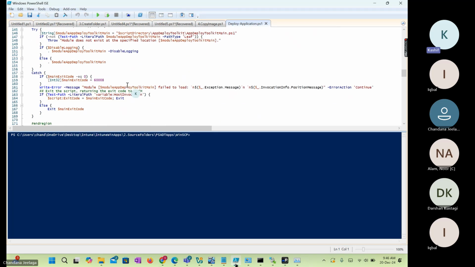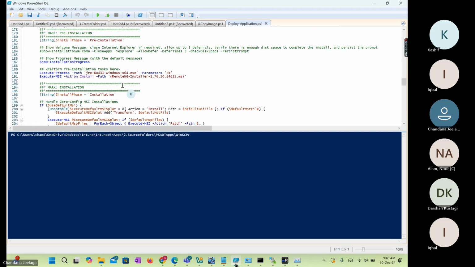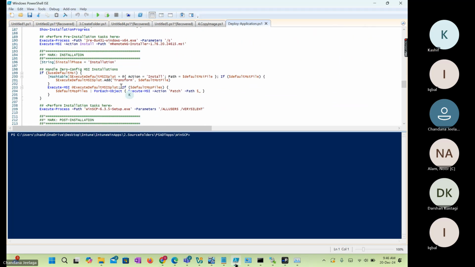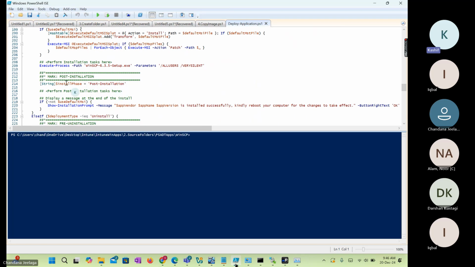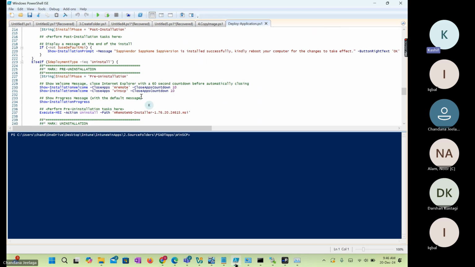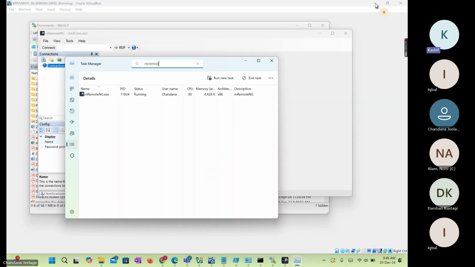So here, the pre-uninstallation, yeah, mremote ng is there. Ng, so I have to save. Okay, I think it's gonna work now. So close the task manager.